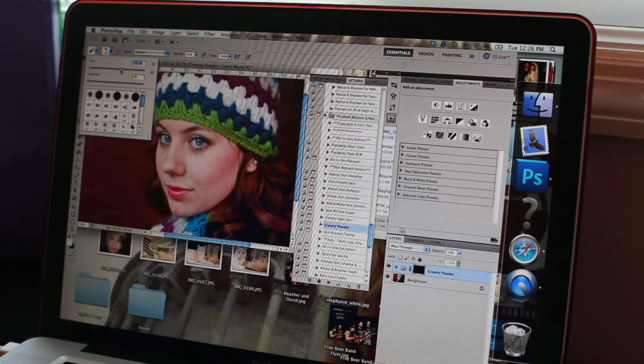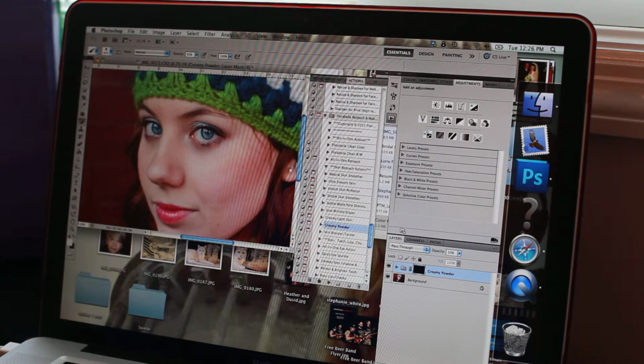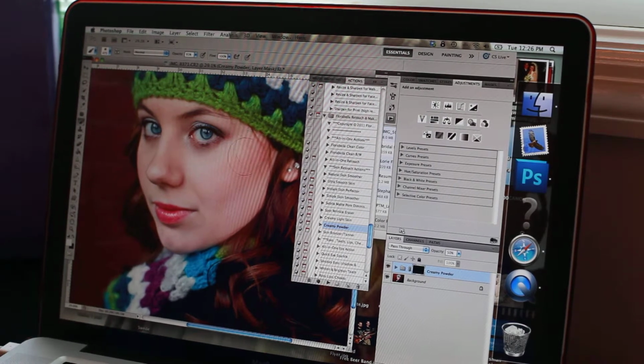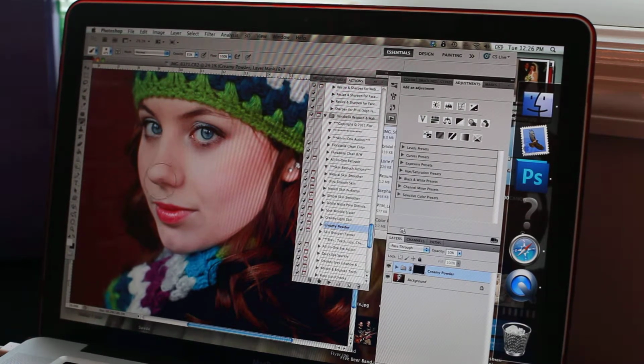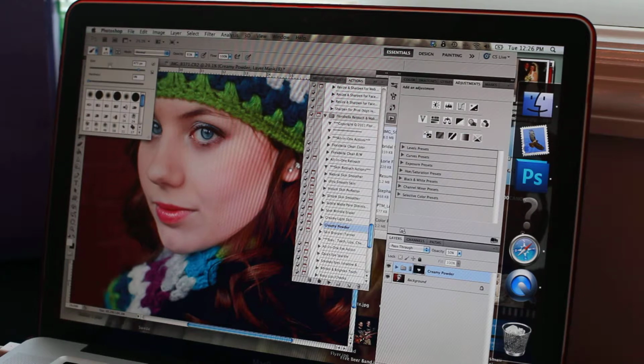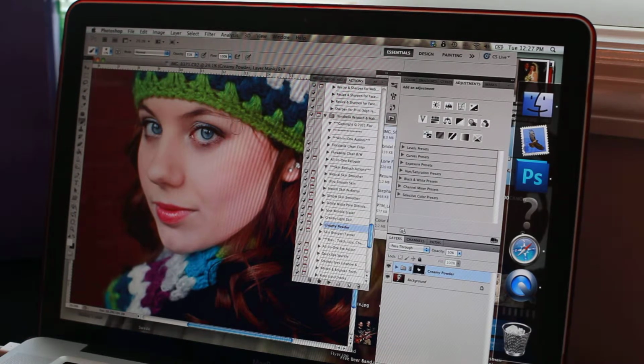We do want a pretty big brush because we're going to go over the bottom part of her face first, and then we'll do a smaller brush and do up by her eyebrows. So this one's like 473. That'll work pretty good. Make my square bigger. So we're going to take powder. This just really smooths out some of those bumpy complexions and teenage complexions, which always seem to have problems. And now we're going to get a smaller brush, probably down here about 176. That looks pretty good. And just go over this. Go over her under eye area to kind of clear up that black mascara.